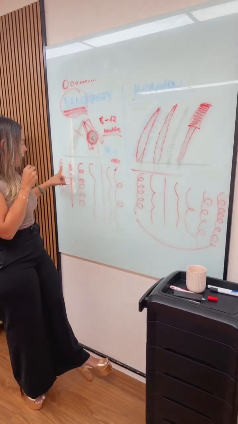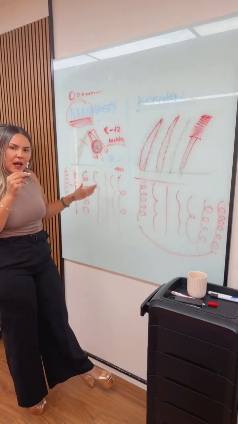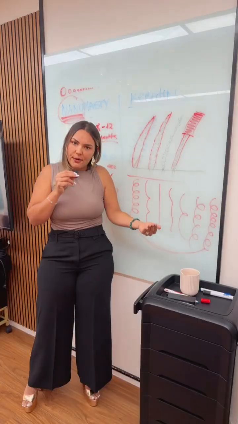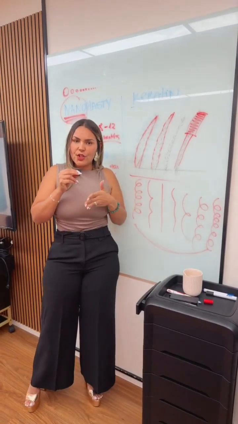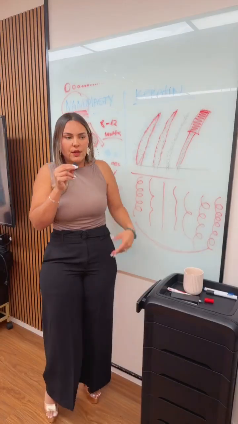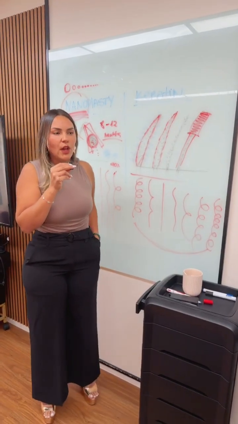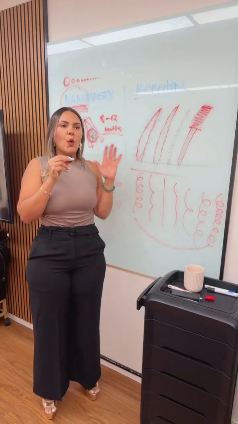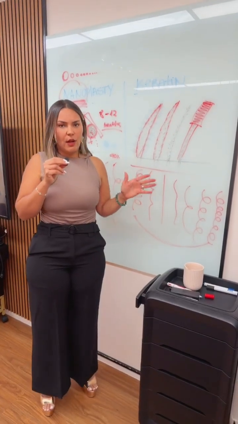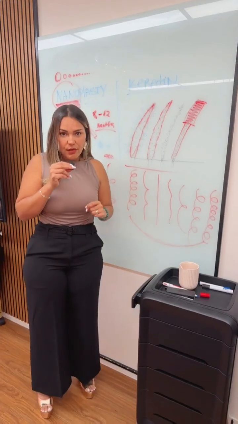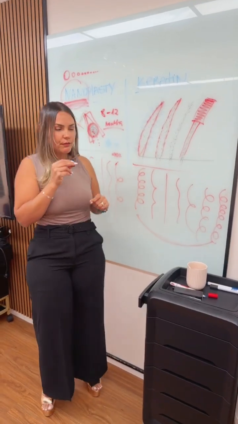Why? Nanoplasty is triggered by the intensity of the heat that you use on the fiber. And I'm not saying that for you to use 250 degrees, 300 passes of the straightener, because the last one that I heard was 250 degrees, 20 to 30 times on each strand. Seriously. Why? You don't need that amount of heat. But you probably will need more than 160 degrees to make the hair straight.